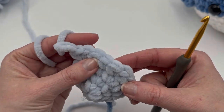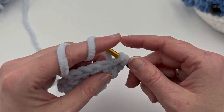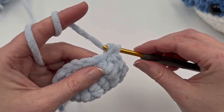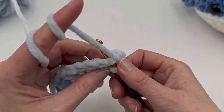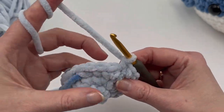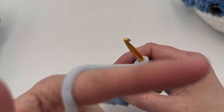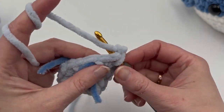So it's pretty logical. In the next round, you can do 3 single crochets and increase in the next. And in the next round, you would do 4 single crochets and increase in the next. And then in the next round, you would do 5 single crochets and increase in the next. And when you are doing the decreases, you are just doing it in the same pattern. Like 5 single crochets, decrease in the next, 4 single crochets, decrease in the next, and so on.